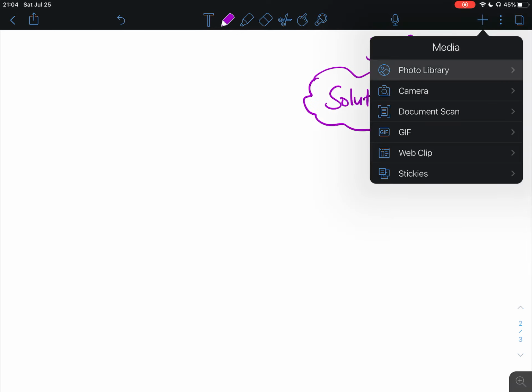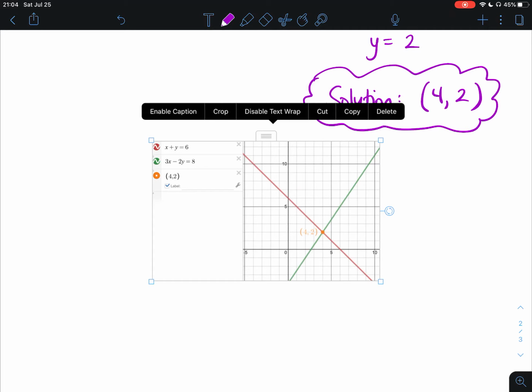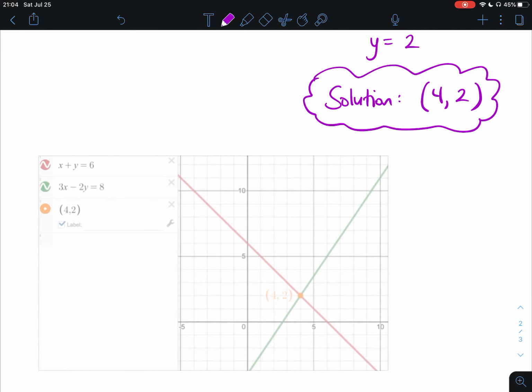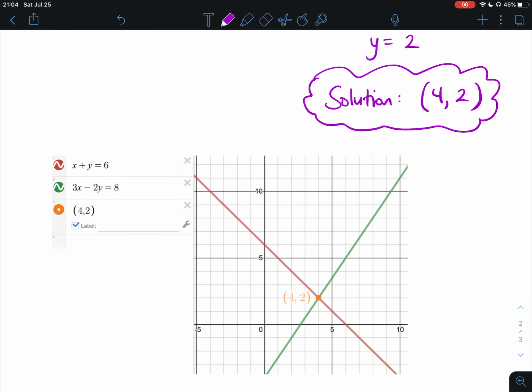And I did mention graphing, so I'm just going to pull in, I graphed it already, a graph of the system that we just solved with those two methods. So you'll see again, the first equation I had given us was x plus y equals 6. That's showing here in red. And then the second equation was 3x minus 2y equals 8, showing in green. And we can find that the solution graphically is that ordered pair 4, 2. Oops, that just made it kind of hard to see. But again, the point is that when you're solving, there is a graphical understanding as well.